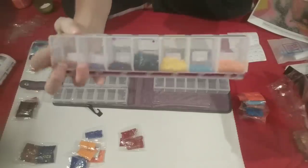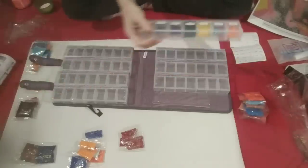There's the first seven colors all done in there.